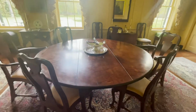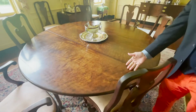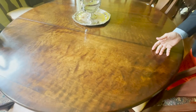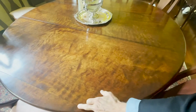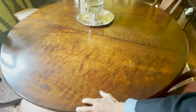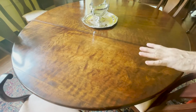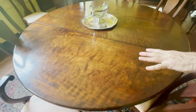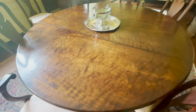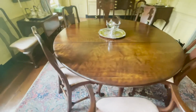And this table is reputed to be Robert King Carter's dining table. And if you look at this wood, this figured mahogany is quite exceptional. Even though it's been added to here at the end, this is original. It was just made this way as first built because they couldn't get the mahogany quite wide enough when it's this grainy. For years this was called walnut, but a recent analysis has showed that it is actually this curly mahogany. And it was probably made by Peter Scott in Williamsburg.